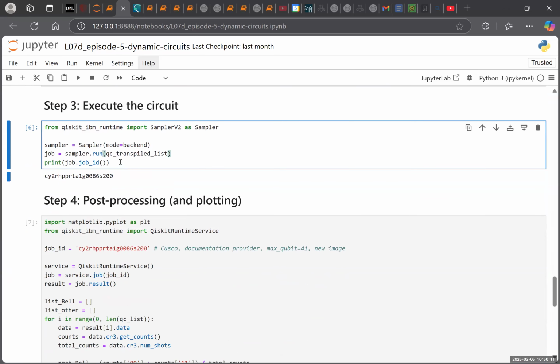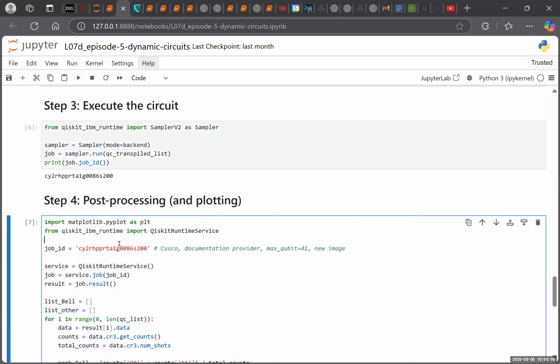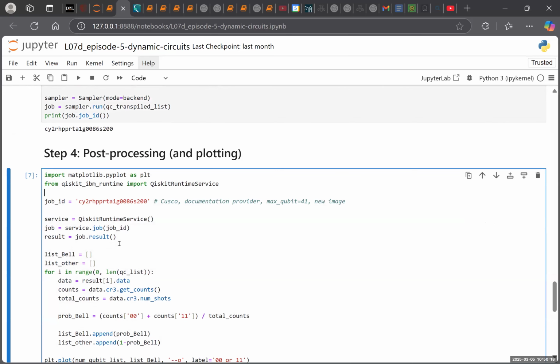Okay, suppose I ran this. I'm going to retrieve the job and then append the results. So it's counting the probability. It's a Bell state. You see the data extraction here: it only extracts the CR3, gets the shots, and then you count the number of 00 and 11, and divide by the total count, and treat that as the success probability that you get the Bell state. Of course, it's not exactly.